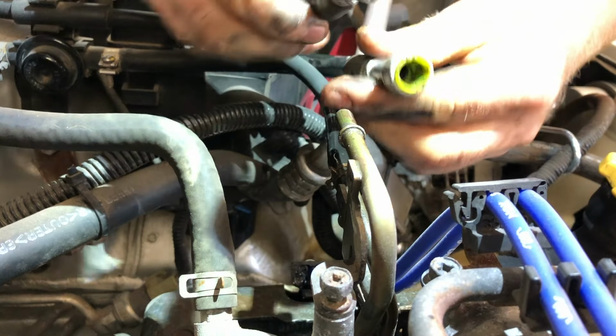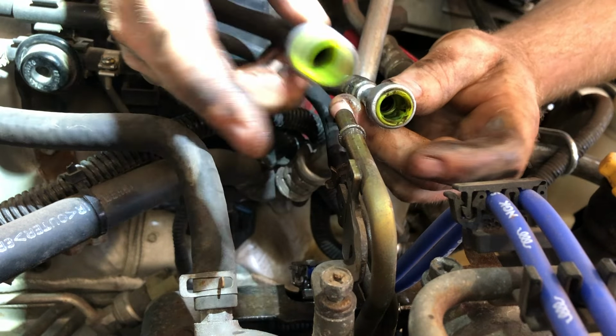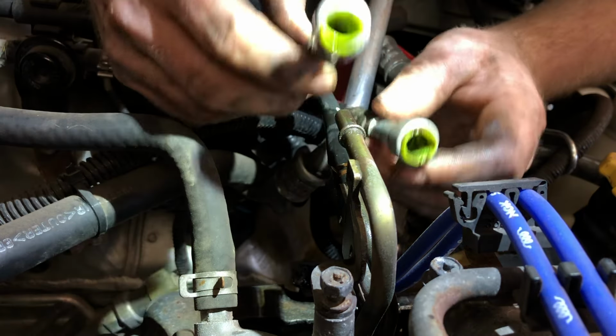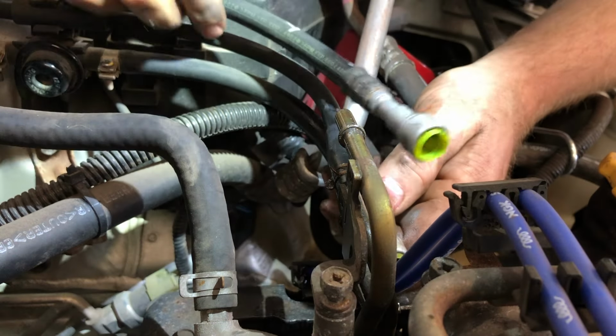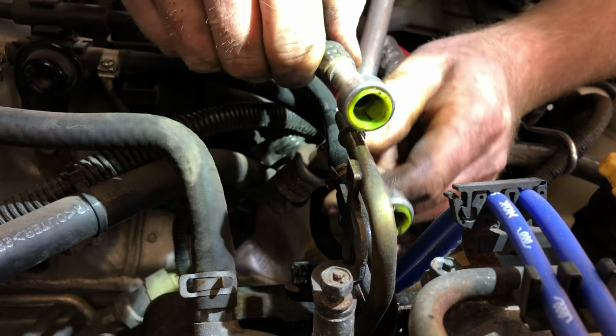There we go. So there's two lines. This one's a supply line. I do believe this one's a return line, but either way, same exact clips, same exact size. So definitely don't mix them up. This hose stays on top, this hose stays on bottom, so they kind of line up naturally.